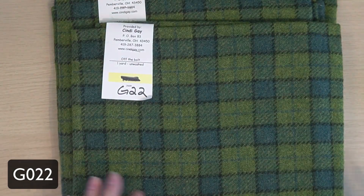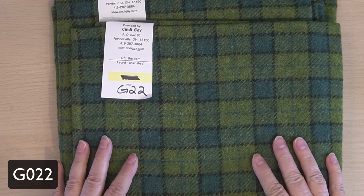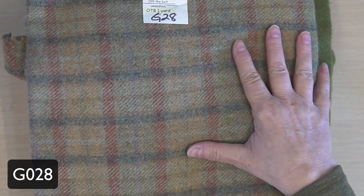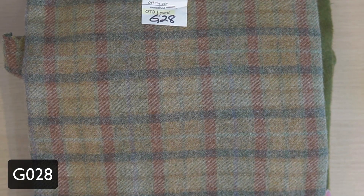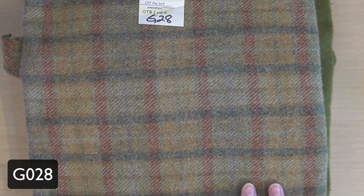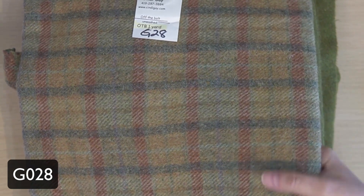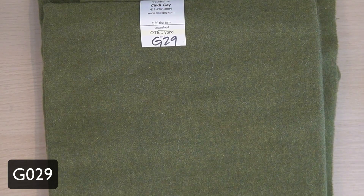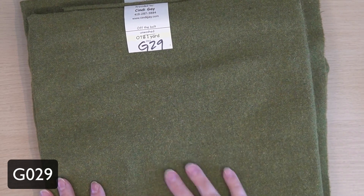This is an old one — a bright blue with a brighter green. I love to use this in leaves. This one actually hooks up into what some people call a beige background. I don't see beige when it's hooked — I see all these wonderful colors — but because it's so muted it does make a really good background, but I also put it in my leaves. You're going to see a theme here: I put everything in leaves.